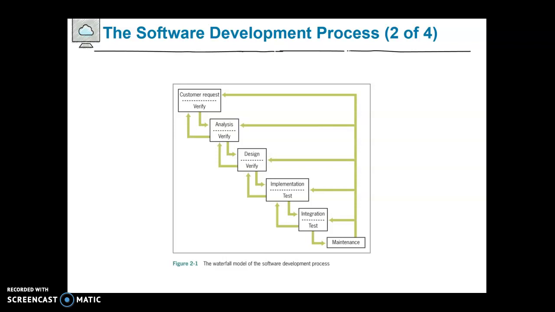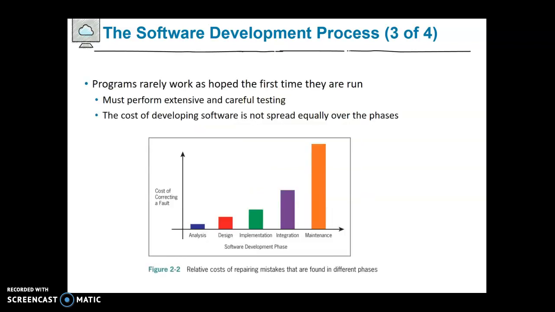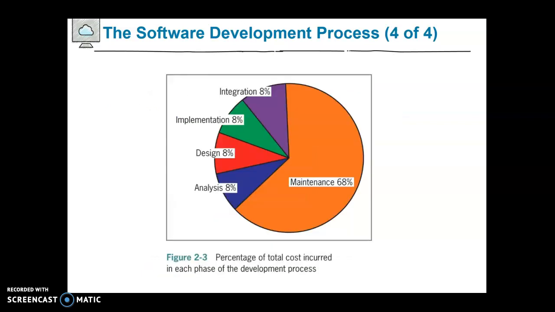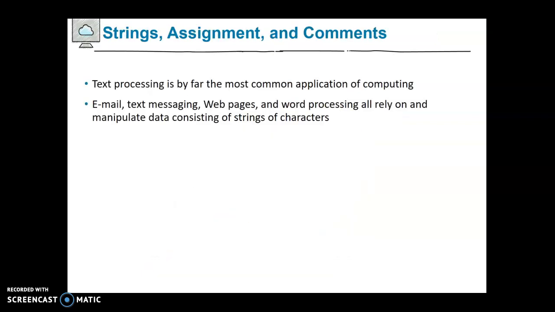So as you know, your program's not going to just be up and running most of the time on the first try. So there's going to be a lot of maintenance that you'll have to do, but you've got to try to do maintenance within each step of the way. This graph shows you a little bit on what they spend most of their time on, the cost. So maintenance is very high in cost. You find these in your book also. Let me go ahead and skip on through here.